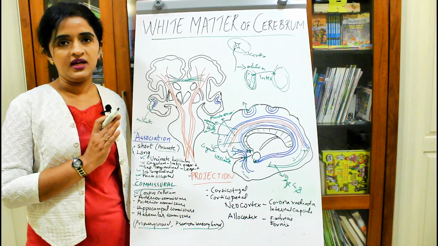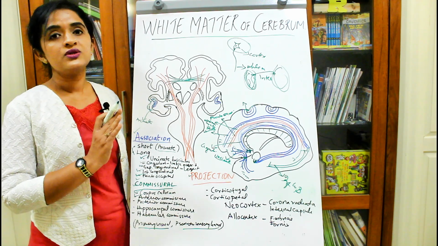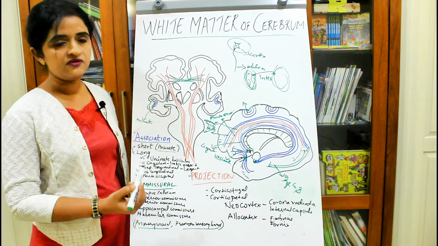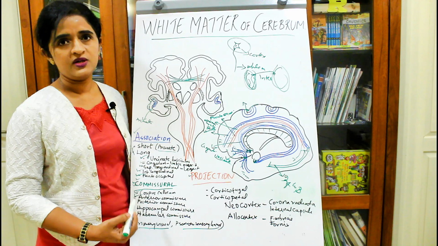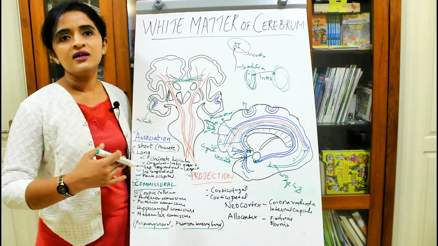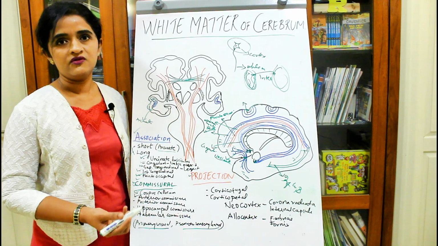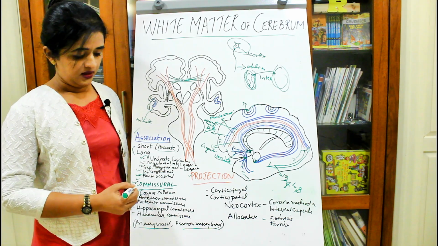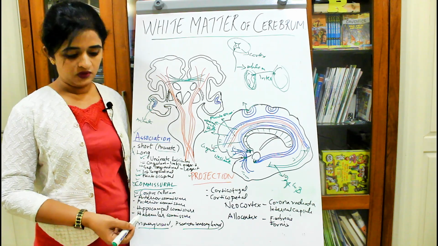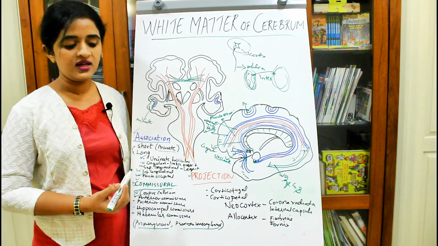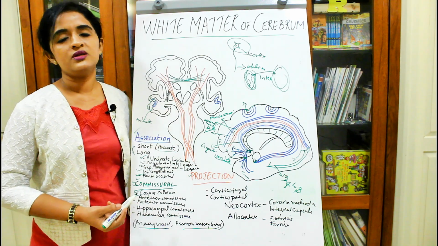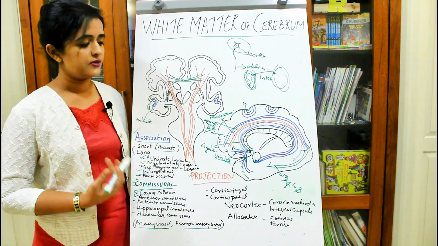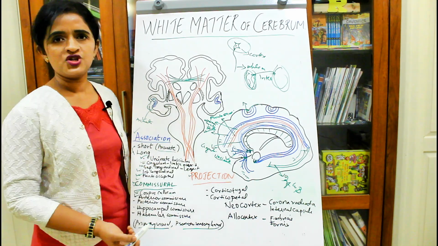Okay, the primary visual area and the primary somatosensory area of the hand do not have any commissural fibers. The reason I'm mentioning this is that sometimes you might get these in the options for entrance examinations, which are the areas not connected with the help of commissural fibers. So primary visual area as well as the primary somatosensory area of the hand, they are not having any commissural fibers. Now coming to the projection fibers.